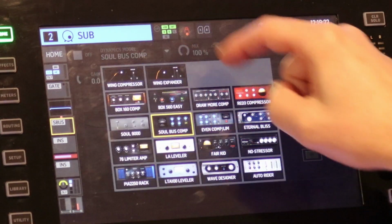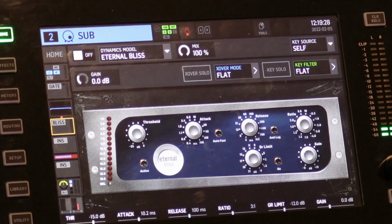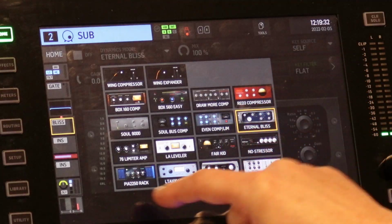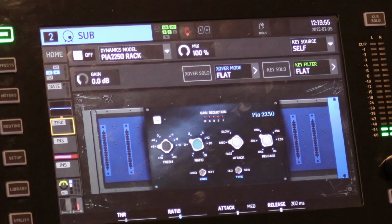We have the Even Comp limiter. We have the Eternal Bliss. Looks interesting. We have the 1176, the 76. We have the LA leveler. The Fair Kid. That one's funny. The No Stressor. Kind of looks like something distressing, doesn't it? And then we have the Pia 2250. I haven't played with these ones yet, but you can see what that's based on. They added a whole series of these Pia AIs and Ps, APs and Is things.